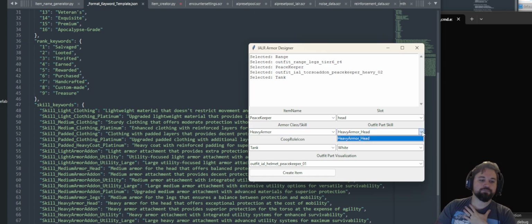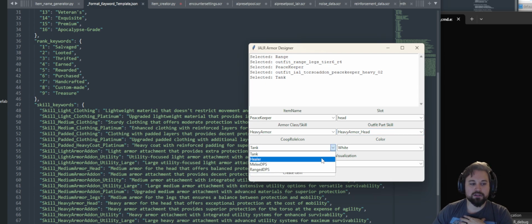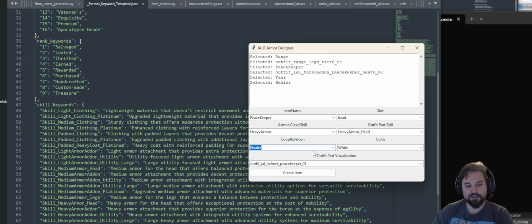Once you select that, it's doing a lot of work on the back end. I've said this in my previous video, but altogether I think it's 28 different properties that have to go into each armor set. I've reduced it down to make it as public facing as possible, in the hope that in the future I can release these tools to the public. And so the idea here is that anyone can go in here and select the different attributes that they want for the different armor pieces.